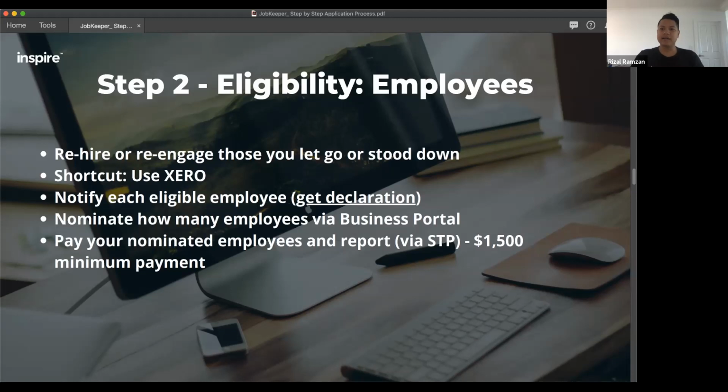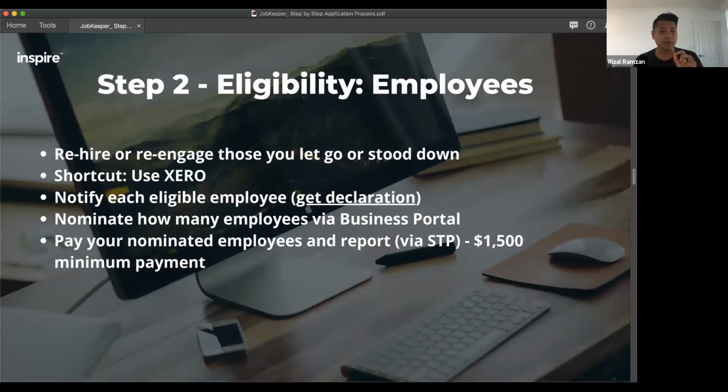We are going into the second fortnight of the JobKeeper payment, from the 30th to the 12th. And now from the 13th to the 26th, we're in that fortnight, that second batch. The ATO has said, if you haven't paid them for the last 2 fortnights, the one we're in and the one before, you can make a back pay essentially of $1,500 back to your employees for the last 2 fortnights. And you have to make sure you pay them before the end of April. So they're giving a bit of leniency.